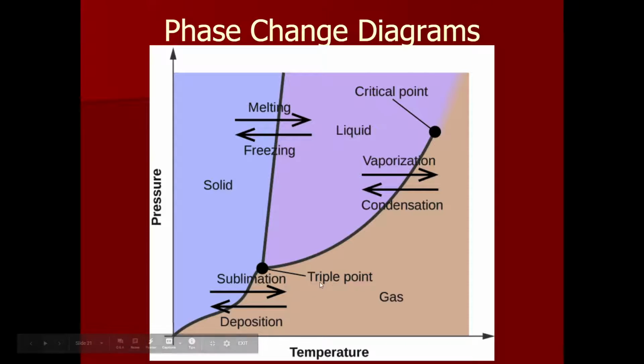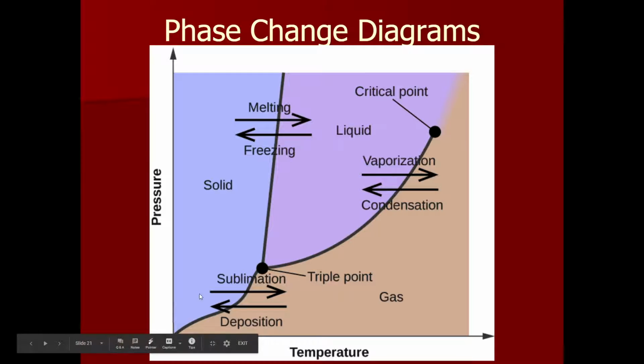All right, one extra thing that you may not have seen before, or don't remember if you have: the transition between solid and liquid is melting and freezing. That's pretty common, right? Between liquid and a gas is vaporization and condensation. So hopefully you have heard both of those terms before. The other word used for it is boiling and condensation, but they mean the same thing.